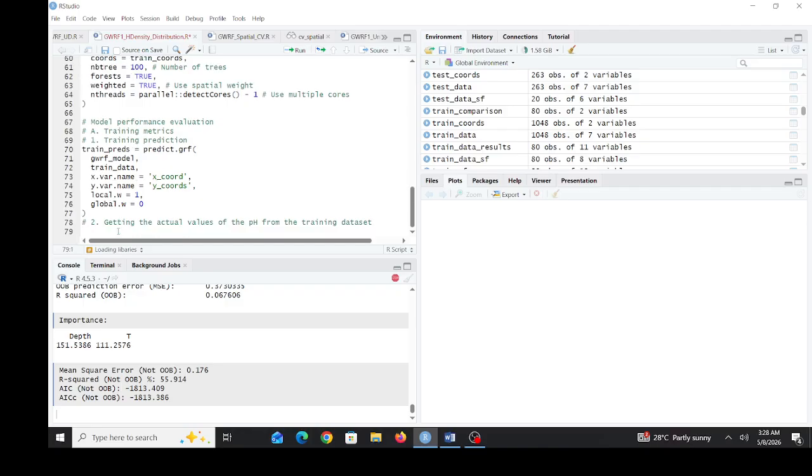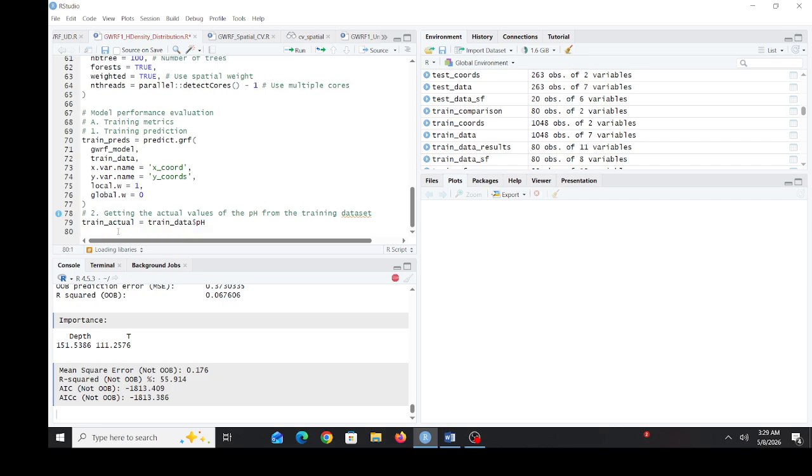You can call it pH actual or train actual, equal to train data dollar pH. And then 3, compute the metrics.